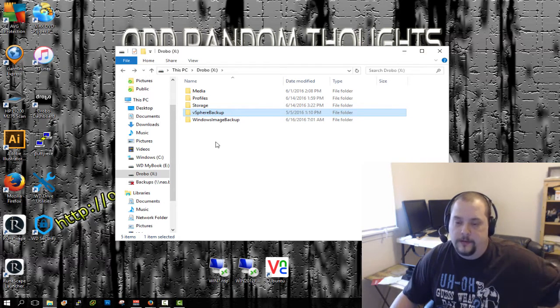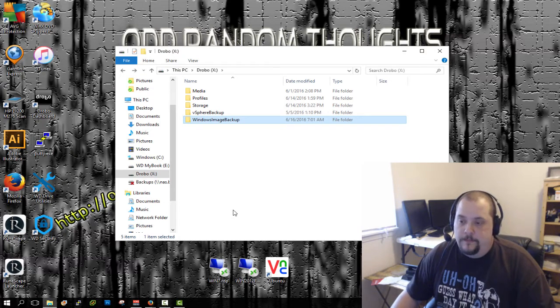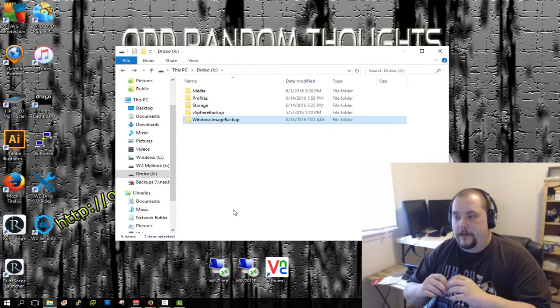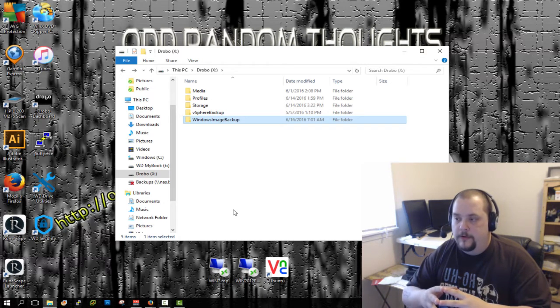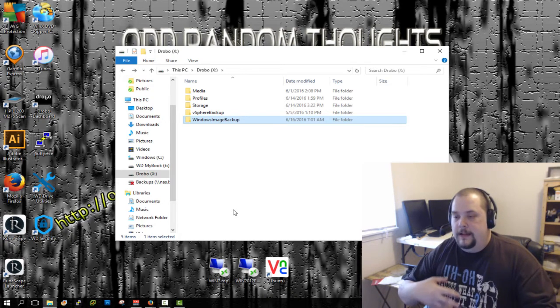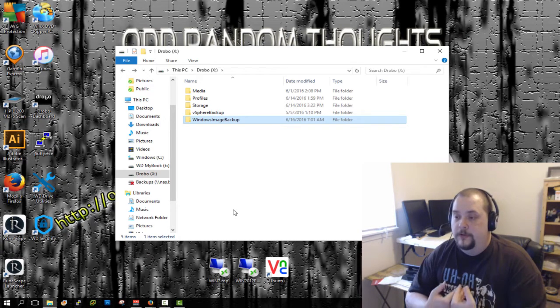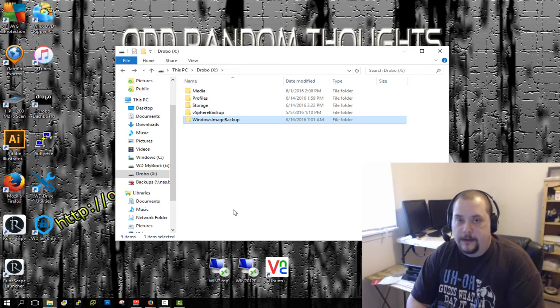Plus I have snapshots on the server itself, and then I have Windows image backups, my sister's computer and my main computer, which is a bare metal backup. If you're not familiar with what that is, that's basically just a system image that takes a full snapshot of all hardware settings, programs installed, all of your software keys, everything is in that image. So if I need to refresh the PC, if I didn't want to install Windows fresh, I would just expand that image back onto the hard drive, and my computer would be right back where it was at the time the image was taken.